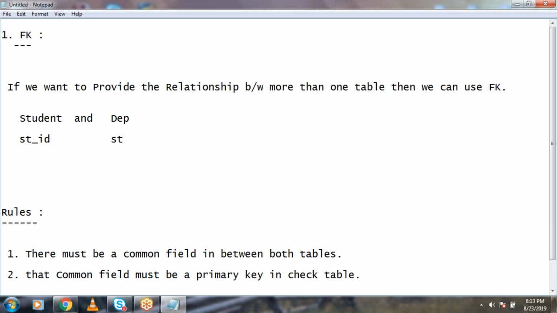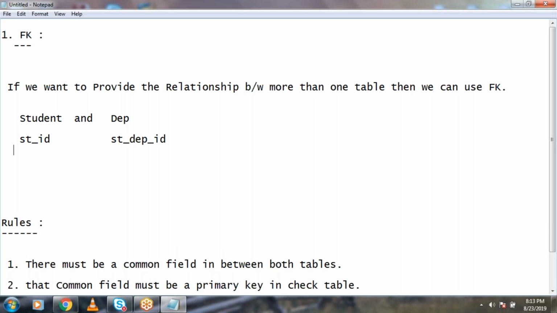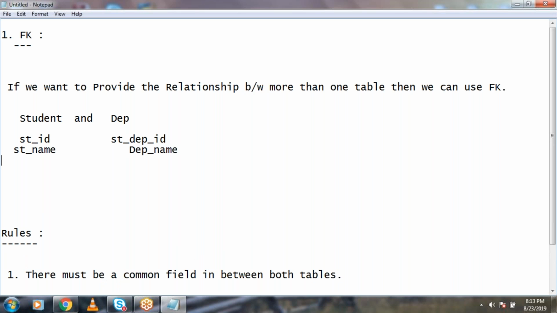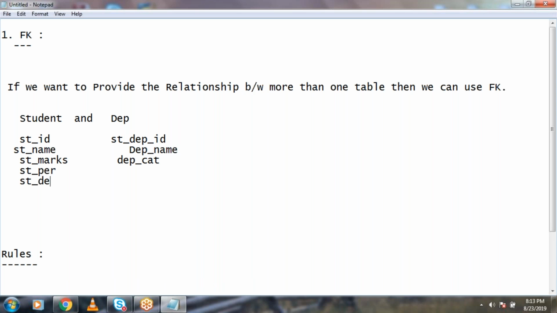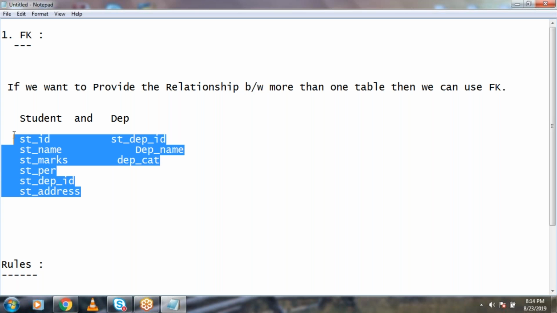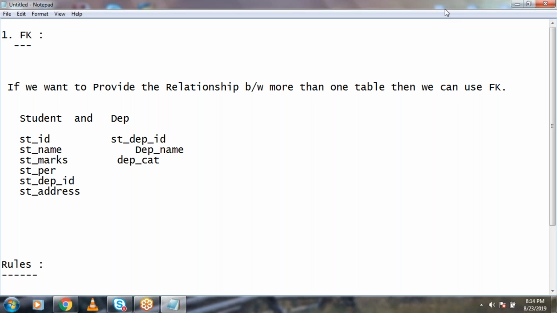Next, student department ID, student name, department name, student marks, department category, student percentage, student department ID, student address.